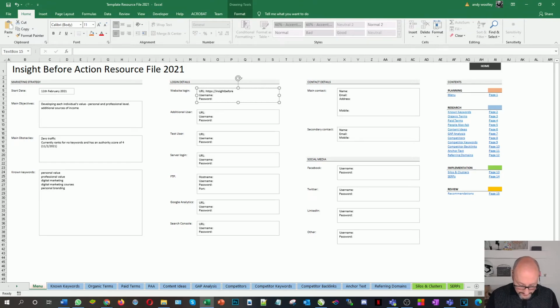Insightbeforeaction.com. Because again, going from standing position, .com was strategically chosen here. Insight before action, because it's the very thing I believe in, is having the insight, the knowledge, the ability to make informed decisions before you go and put the action to it, because that action is going to cost you time and money.